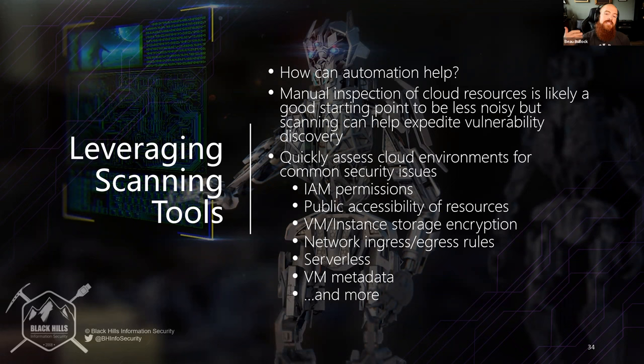This is one that I think is really interesting from an authenticated context, because as an outsider, like we were doing earlier, we're brute forcing and trying to identify what we could externally. That doesn't always work, right? Because there might be things that are named in ways we're not guessing. But once you're authenticated to any cloud API, as long as you have the permissions on things like S3 or Azure Storage, you can enumerate the public availability of those resources as well, and then go check them and determine whether or not they're serving up sensitive content.